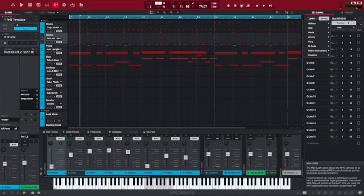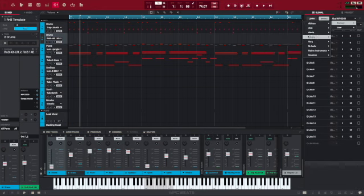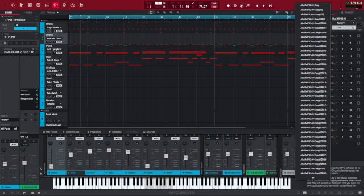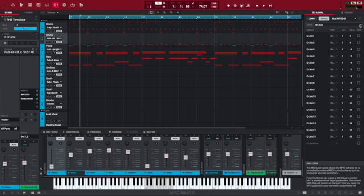If you go to factory settings, they have Ableton for different Ableton controllers, AKAI for various AKAI controllers, Alesis for various Alesis controllers, Arturia, and so on and so forth. But we want to go to AKAI and click on AKAI 249, which is what we did. And that's what's set in mine.